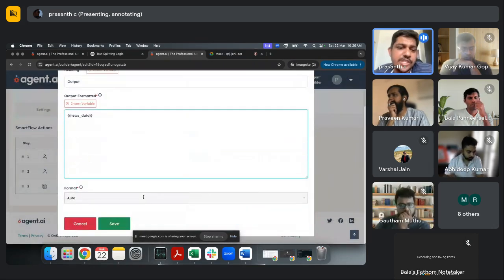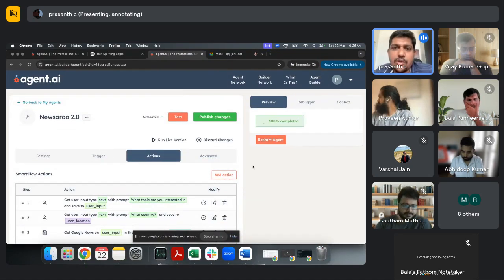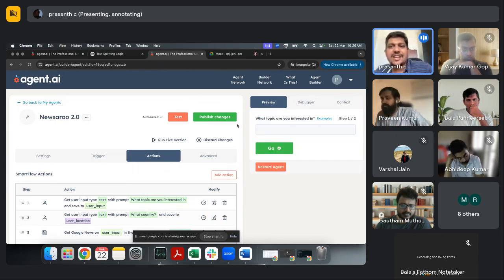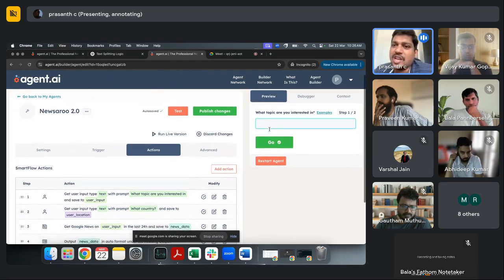So I'm just going to print news data and save. So if I want to run this again, we'll quickly go again. Tell me if I'm going too slowly, but I just want to make sure that we are able to do it step by step before we put together the entire agent, right? I'll probably go a little faster a couple of steps down the line.